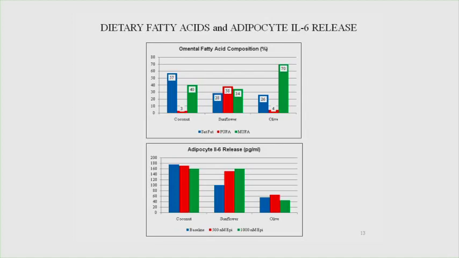Those that get the polyunsaturated diet, the sunflower oil, are releasing less IL-6 at rest, but if you stimulate them with epinephrine, they'll release more. The animals that received extra virgin olive oil, which is an antioxidant, anti-inflammatory molecule, are releasing less IL-6. You can give them all the epinephrine you want, nothing happens, because this is suppressing the TH1 immune response. That's why a Mediterranean diet is so good for people with cardiovascular disease, rich in extra virgin olive oil that quiets down the immune response.